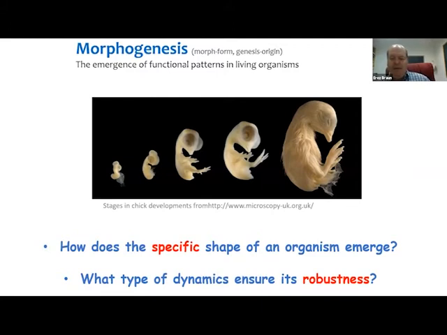Of course, in biology, the escape is always into evolution, to say that there was a program developed specifically for the chick, specifically for humans, etc. But I will try to give you a picture that deviates strongly from this approach. The second question, which directly touches what I'm going to discuss, is what type of dynamics ensures the robustness of the process. All these developmental processes are bombarded by fluctuations, by changing environments, by all kinds of interruptions, and nevertheless they robustly go on. Otherwise, we would not have this talk here, because if it weren't such a robust process, defects would take over and life would become impossible, at least life for multicellular organisms.